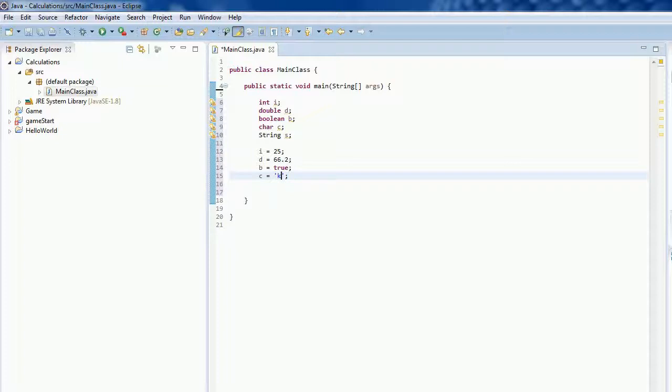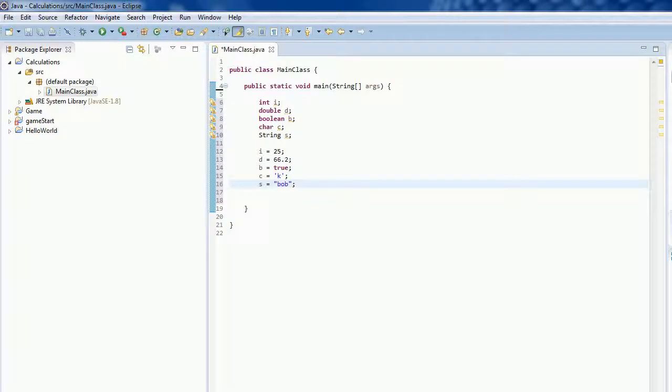And the way you know it's a character is it's surrounded by single quotes. So anytime you initialize a character or set it equal to a value, you have to surround that character in quotes. You could also make it 9. You can make it a star. But I'm just going to give it the value of K for right now. And a string is just a set of characters in a row. So S equals, and then for strings, you have to surround it by double quotations. So I'm going to make this string have the value of Bob.